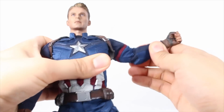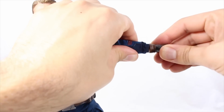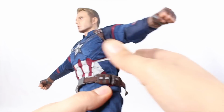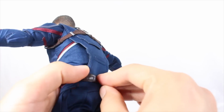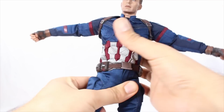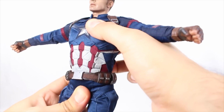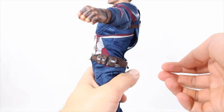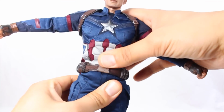There is bicep rotation. He has a double-jointed elbow, but he bends in at 90 degrees. It rotates right here at the wrist, and the wrist hinges up and down a bit. He doesn't really have much of a diaphragm joint, to be honest with you. It just seems like he has only waist articulation. And while I have this detached right over here, I'm going to put this back together and show how you can rotate his waist right here. So it looks like he can do a full 360, but I'm not going to move it more than that. And he crunches at the waist, and he can move back. It doesn't actually move back much at the waist at all. Actually, I lied. Just a little bit. So yeah, that's a pretty fair amount of movement at the waist anyway.